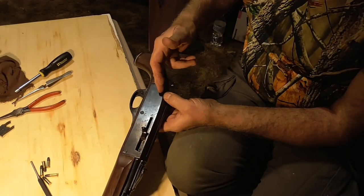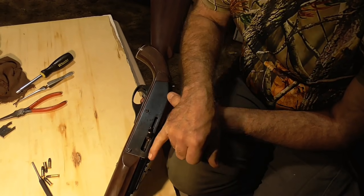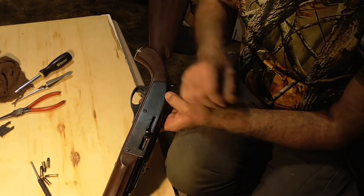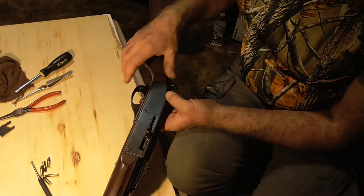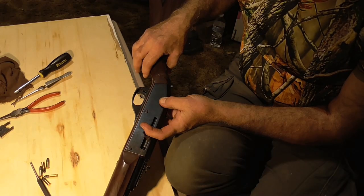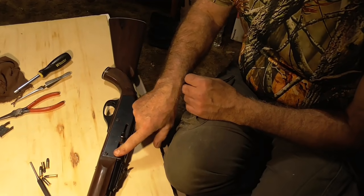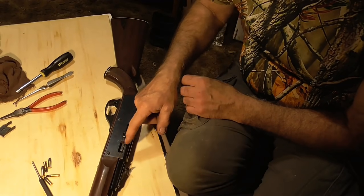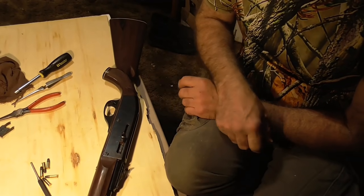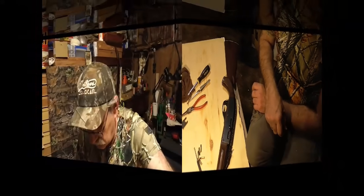What happened is that striker traveled forward and hit the back of the bolt without slamming the firing pin into the chamber. As it moved forward, I allowed the bolt to travel forward under the tension of my finger. There's so many .22 chambers that get damaged because people dry fire them, and that firing pin slams into the front part of the chamber. No need to do that, folks.